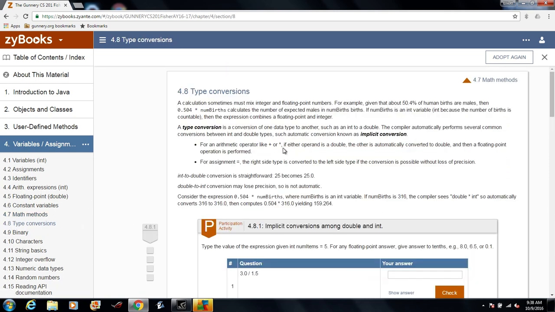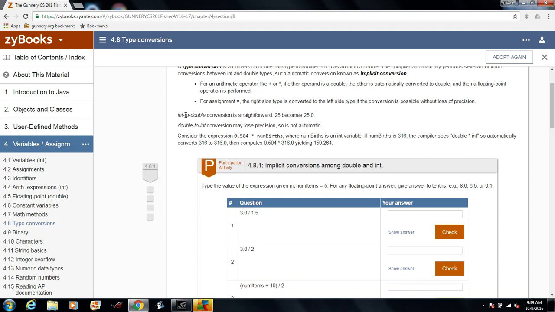Type conversions. Sometimes we really want to force the program to be one thing and the other. Now, if I was doing integer division, I can store it into a double, and it will automatically turn it into a double. If I'm doing double operations on double variables and I need to change them for something, one reason I need it to be an integer, I can do that. It's called a cast, and I can force the computer to switch between something.